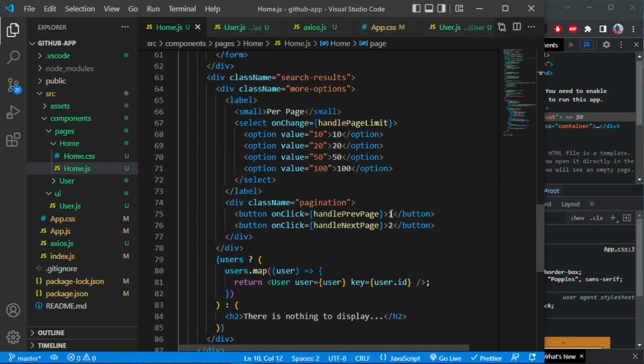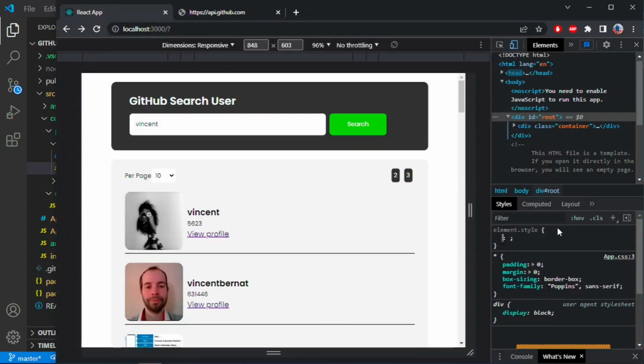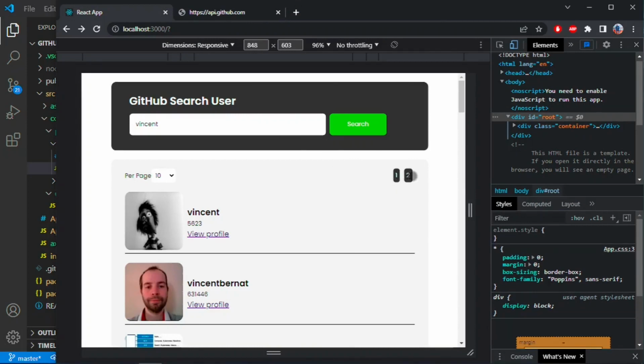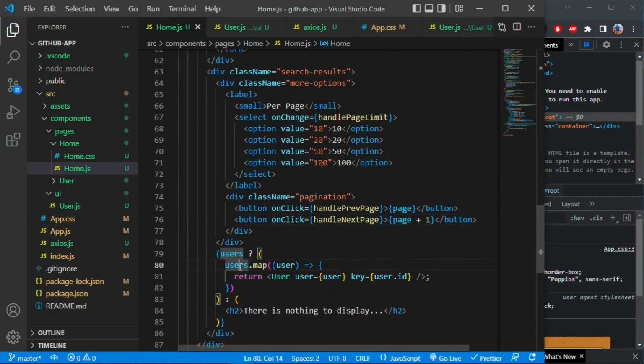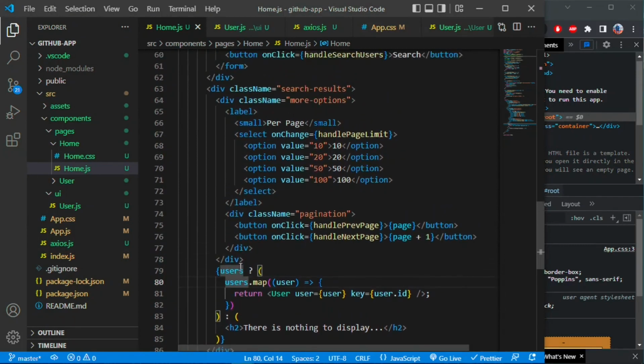Here we need to have something like we are on this page, and then you can move to page... Let's see how this one looks. Do you see page 1, page 3, page 3? Okay, cool. So I think we are getting there.